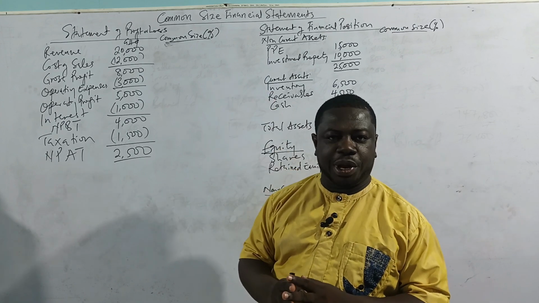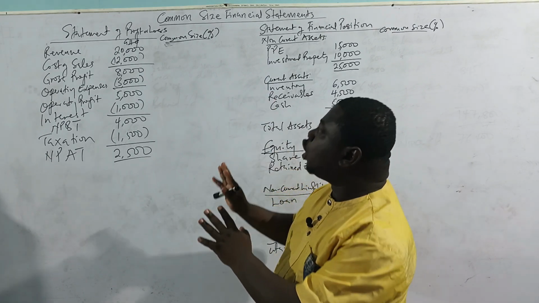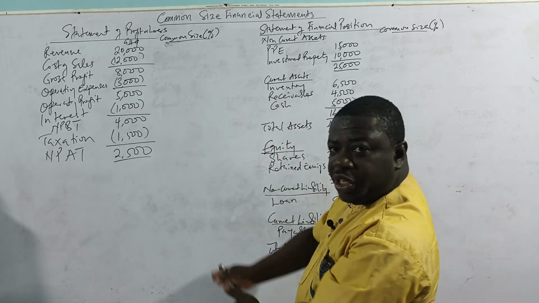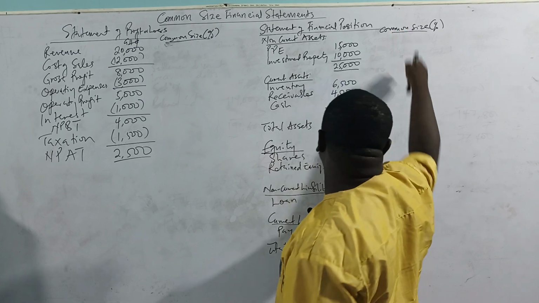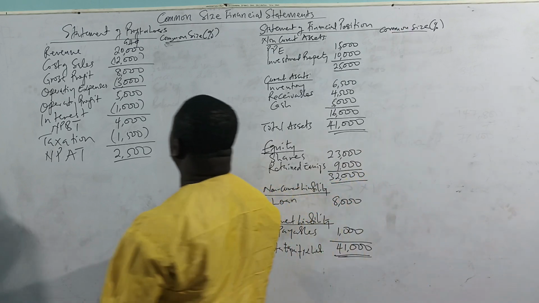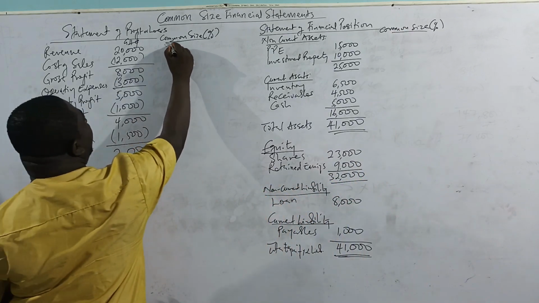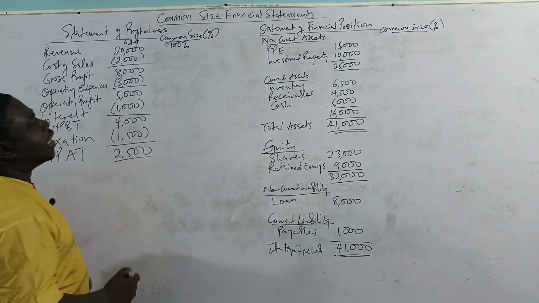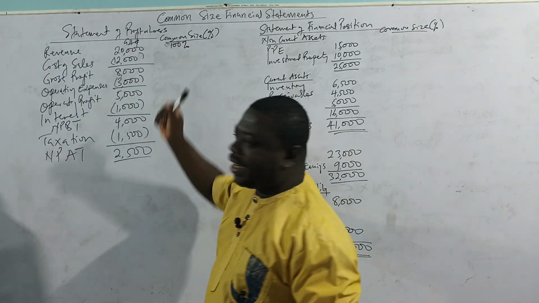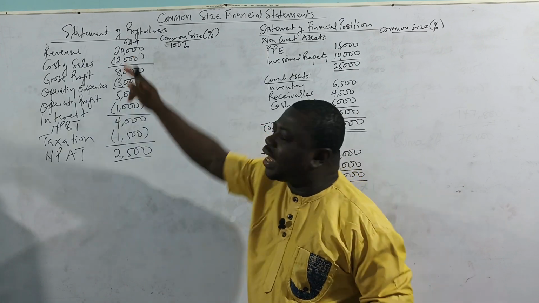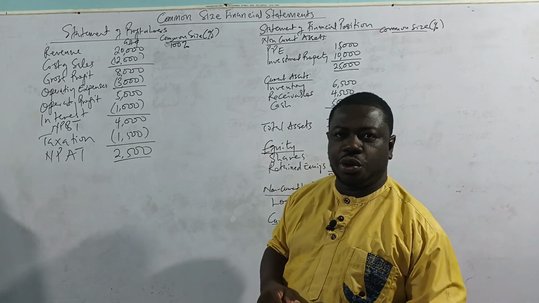So look at how we prepare the common size financial statement. I'm going to do it. This is exactly what you do. You repeat your figures and then you create a column for common size. Now, this is what I'm going to do. Revenue will be 100%. So I'll write 100% just in front of revenue on that same line because that is our point of reference. Revenue is always 100%.